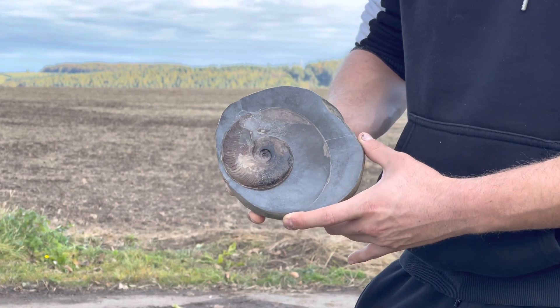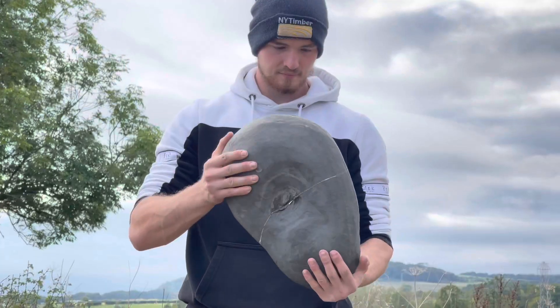Today we're going to be showing some more ammonite fossils, similar to a recent video which we uploaded down at the beach. We've again got some pretty exciting, pretty rare ammonite specimens. Shea's going to be talking about them. We've got three in total: a smaller ammonite and a really huge example of the same ammonite, and we've also got one with a little lobster preserved next to it — one we've only ever found once and never found since, so it's a very rare example. We've also got some ammonites to split open yourself at home, which we'll be showing at the end.